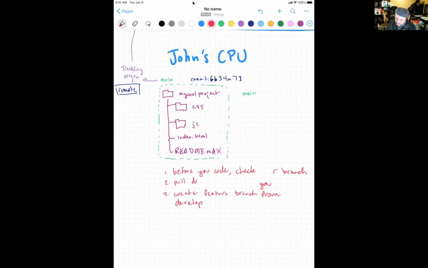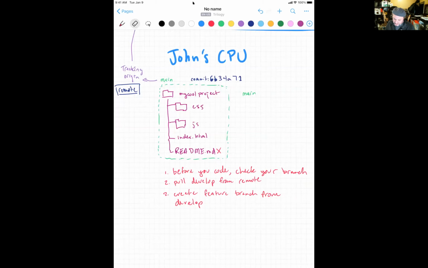Pull develop from remote. It looks like I got this screwed up here. So before I create my own feature branch, I have to make sure I have the latest develop code.